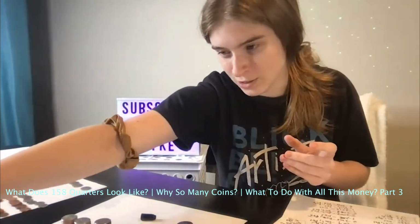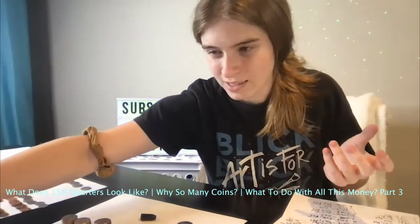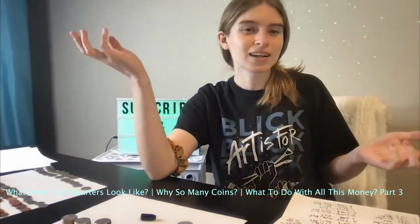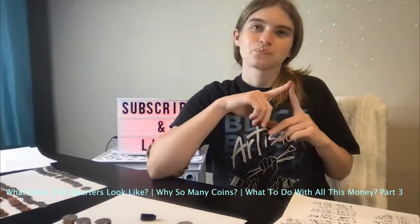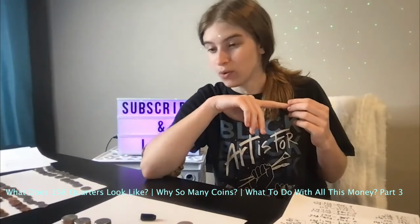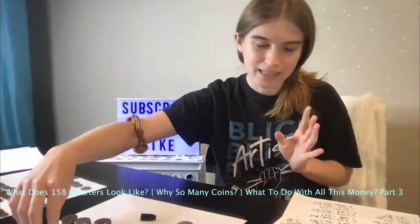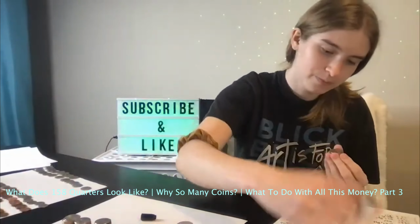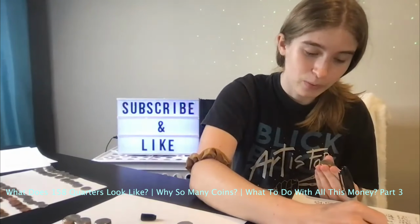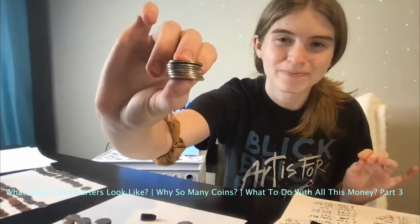And now this is where it starts slowing down a bit. As expected, there's a lot of multiples in years after 1998, because here is our stack six, which is 7 coins from only 2001.